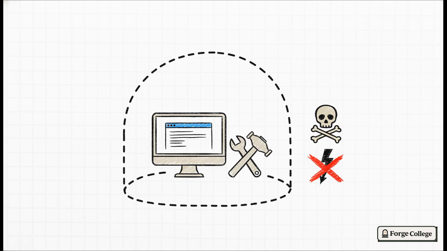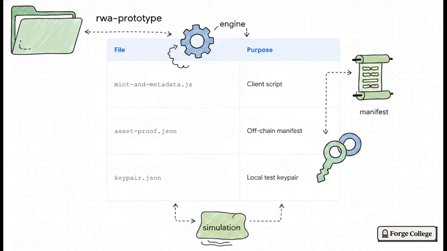We never, ever use mainnet keys for local prototyping. I mean, unless you enjoy the thrill of accidentally vaporizing your life savings, right? Using the local test validator means you can sign transactions and observe the state without exposing your real keys or actual value. To keep things organized, we'll use a super clean engineering spec file layout.